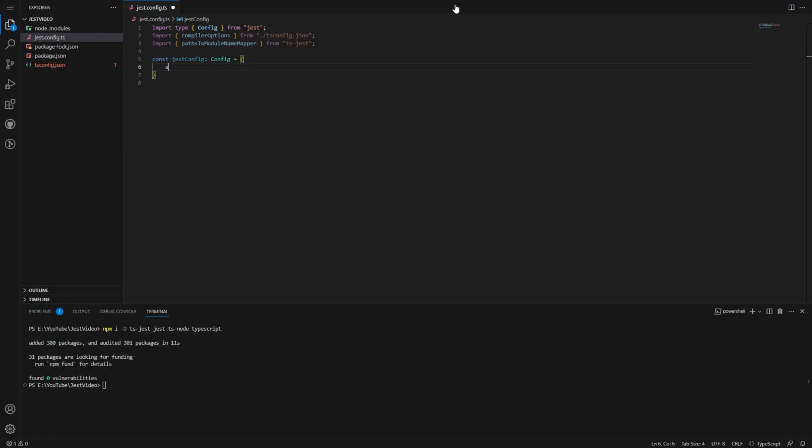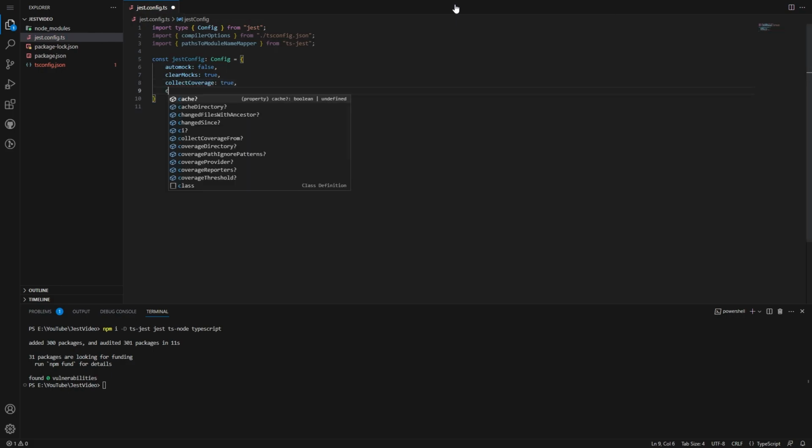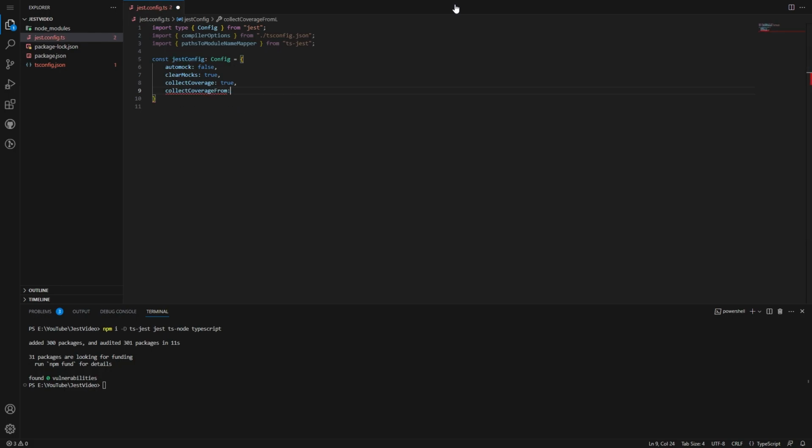And there we go. So we're going to set automock. We're going to set that to false. We don't want it to automatically mock. We want clearMocks as true because we don't want them specifically in our directories. Let's do collectCoverage, let's say true. And then we want collectCoverageFrom. Let's go ahead and give it an array.